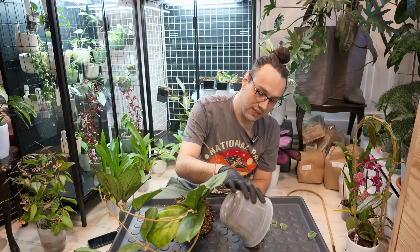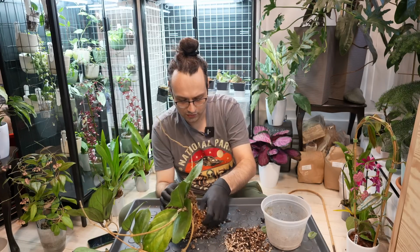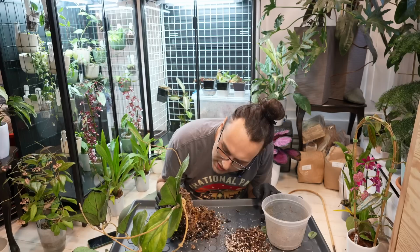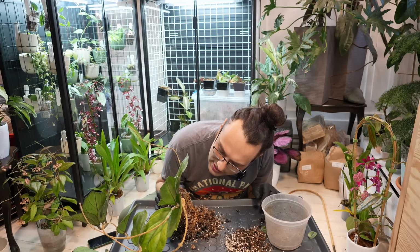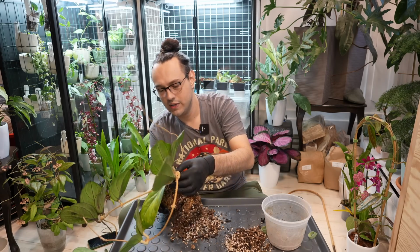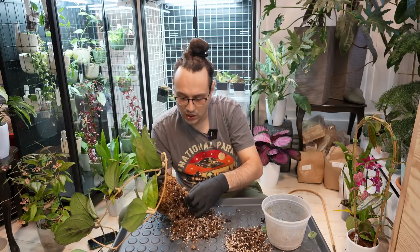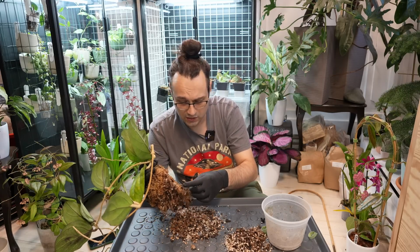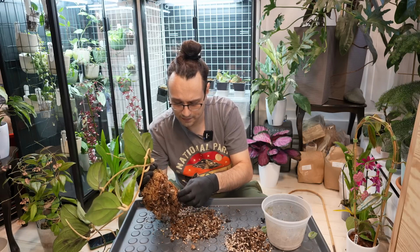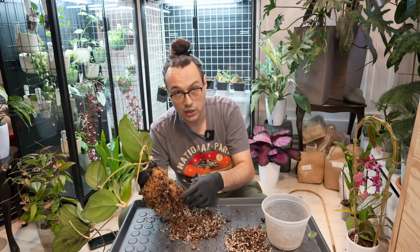Yeah. The root system is not amazing. Things are molding. Ugh. Let's just smell it. Doesn't smell too bad, but I think this will do much better in a different mix. It's very moss heavy, this mix. And I don't really know how we're gonna get rid of all of this. This is also not the highest quality moss, I think. I just used what I had at that time. So let's just remove everything that's nasty, which is a lot of things here.